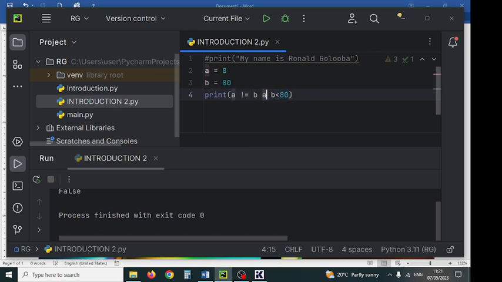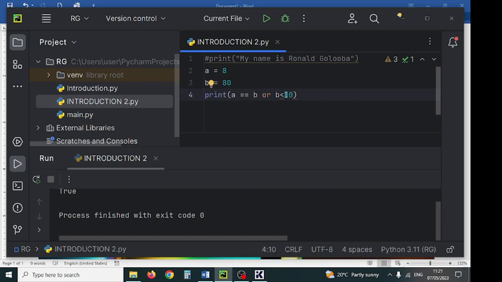Another operator is called the or operator. That is, A is not equal to B, or B is less than A. For that one to be true, at least one of them must be true. If one of the conditions is true or both are true, then it is going to be true. Otherwise, it is false. Let's put here A equal to B, that is false.